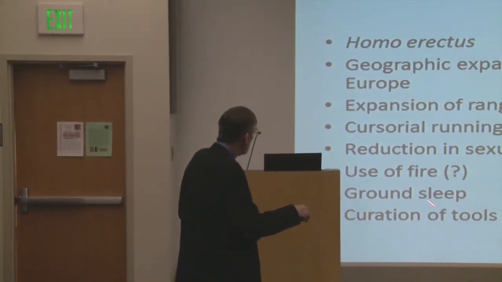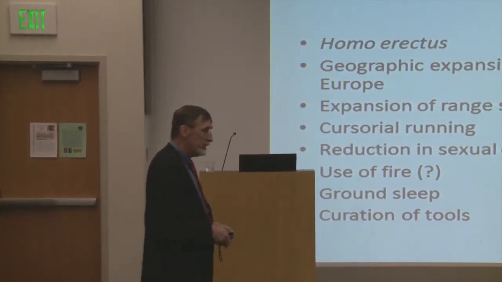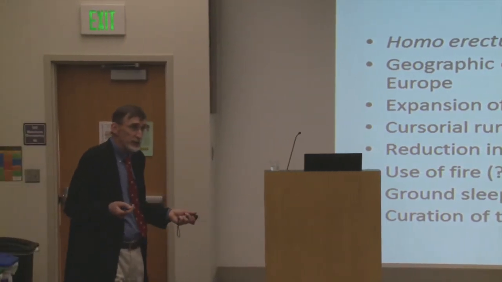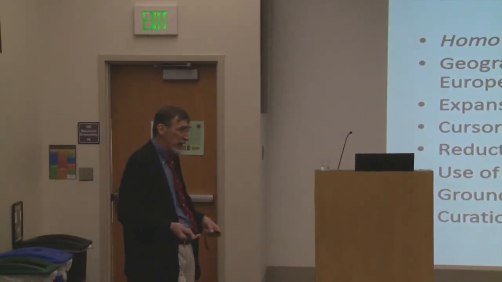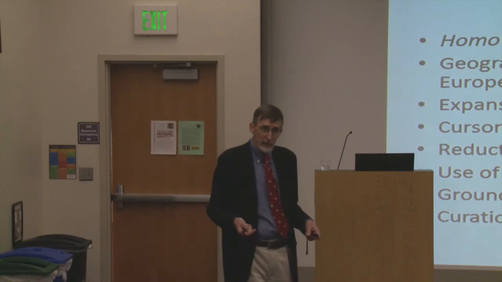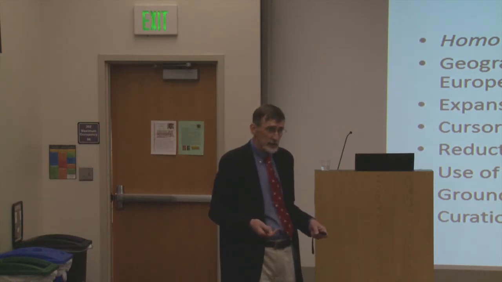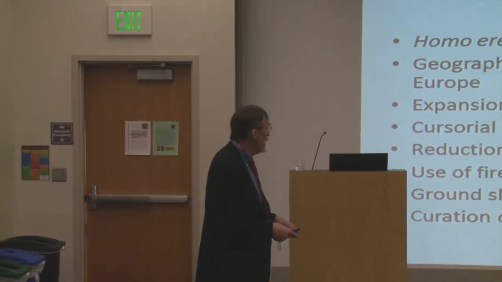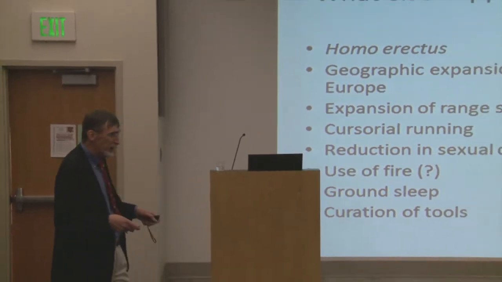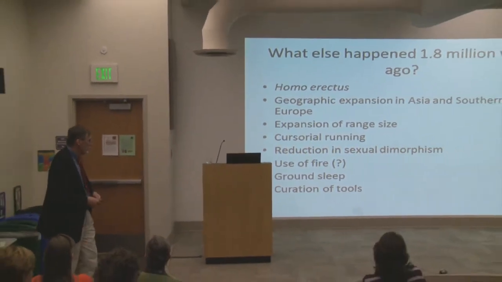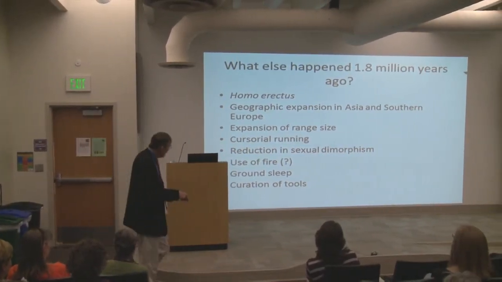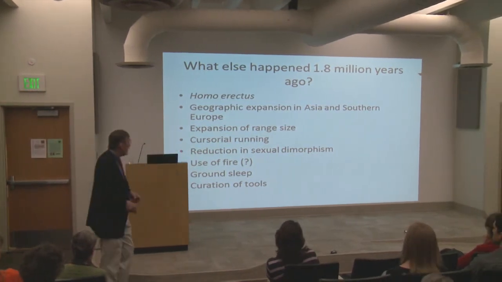Okay. And Fred's favorite, I put it even though he isn't here, I put it down here anyway, ground sleep. That is, instead of sleeping in trees, sleeping on the ground. So what's the problem with sleeping on the ground in Africa? Predators. Yeah, the things come along and eat you. So there are all sorts of things that have to happen in an adaptational sense if you're going to be sleeping on the ground. Then another thing is what we call curation of tools.